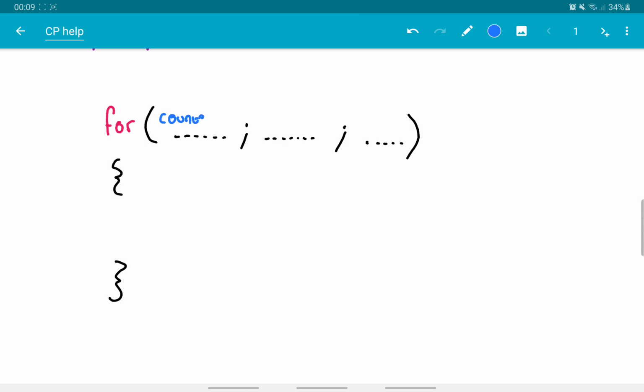The three things that we're mentioning: first, we're going to initialize a counter. You first have to declare it at the beginning of the program. I think you can declare it in here as well, but that will make it a local variable, which just means it's only being used here, and you don't really want to do that. Just do that at the beginning of the program. So you're going to initialize it: counter equals 1.